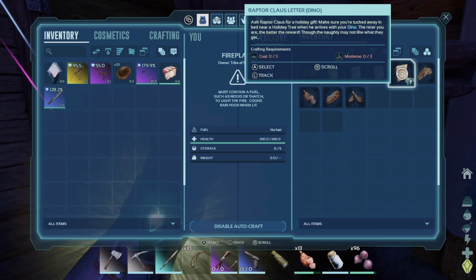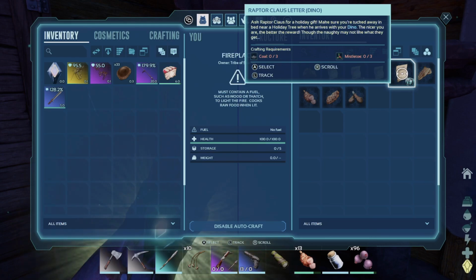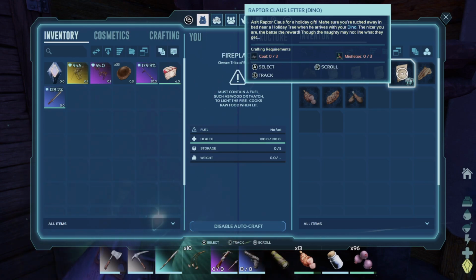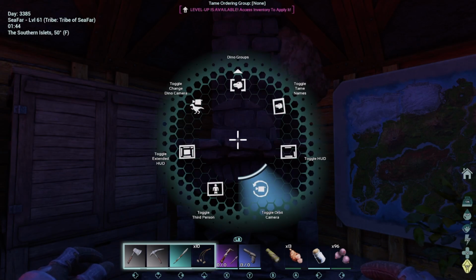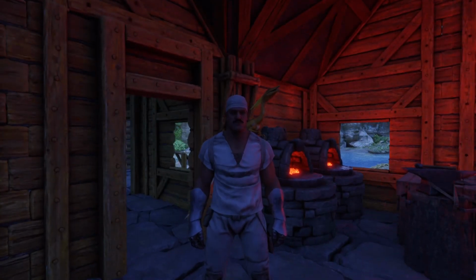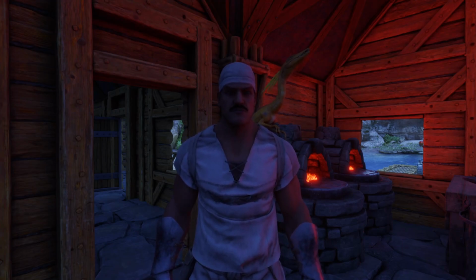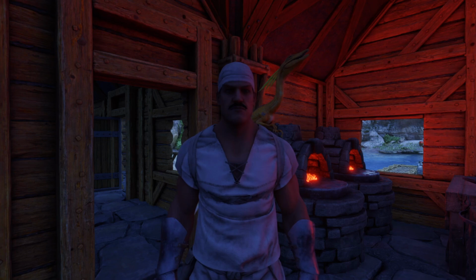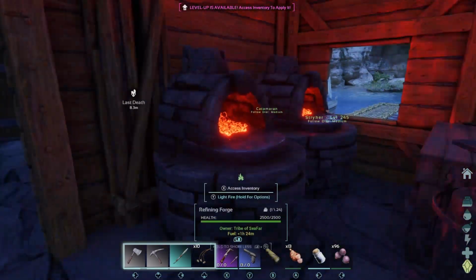But the most intriguing one out of the group has to be this. He arrives with your dino. The nicer you are, the better the reward. So could you potentially get... obviously, we're going to test this out. Oh my God, can the orbit camera work, please? Obviously, we're going to test this out, but could you get, like, a Giga or a Karka egg? That would be crazy. Okay, but let's focus first.